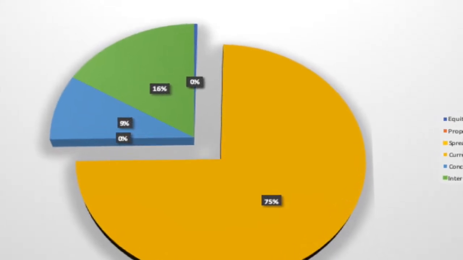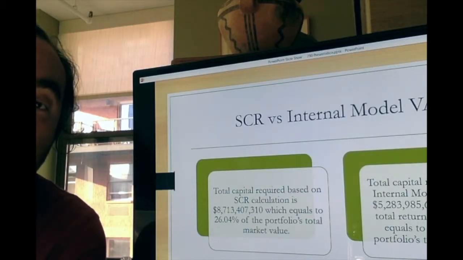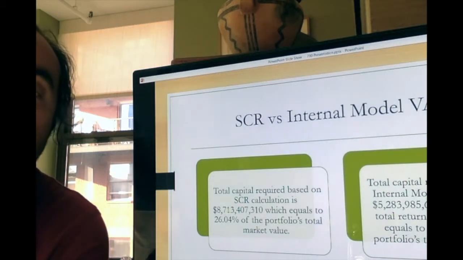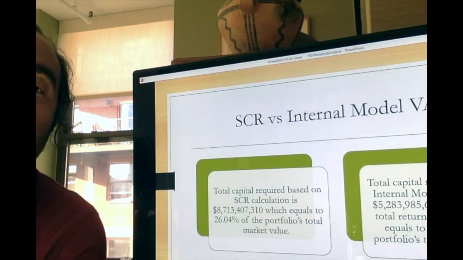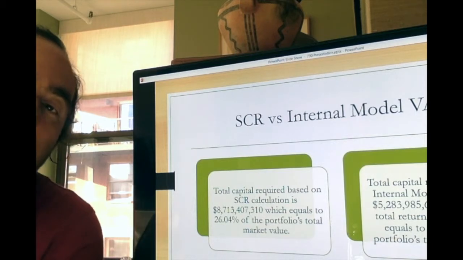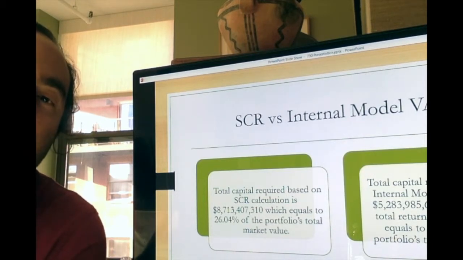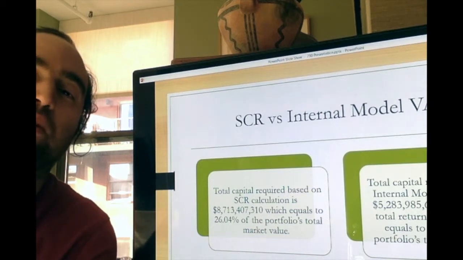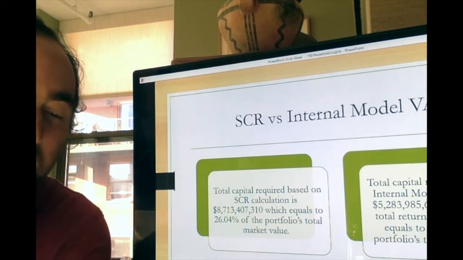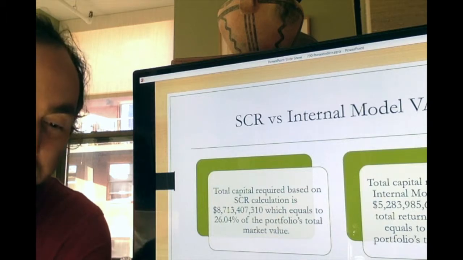Actually, if I had followed the standard approach formula and plugged in the numbers, the concentration risk would be 0. Why? Because CNA's portfolio is extremely well diversified. They do not have any exposure to individual stocks or bonds. It is an extremely well diversified portfolio. So instead, I decided to go with asset buckets, such as AAA, ABS, medium tenor bonds. I created them by myself. I made it up.